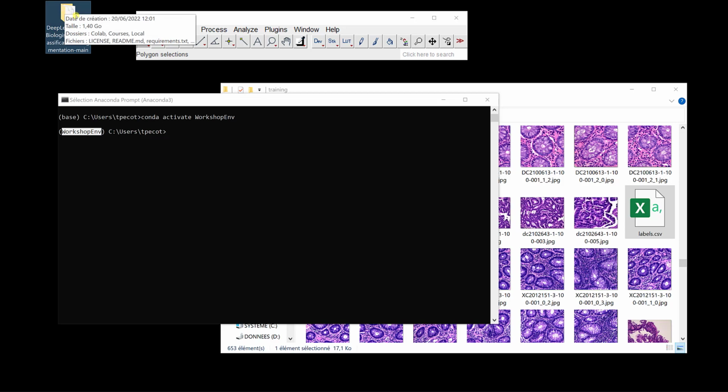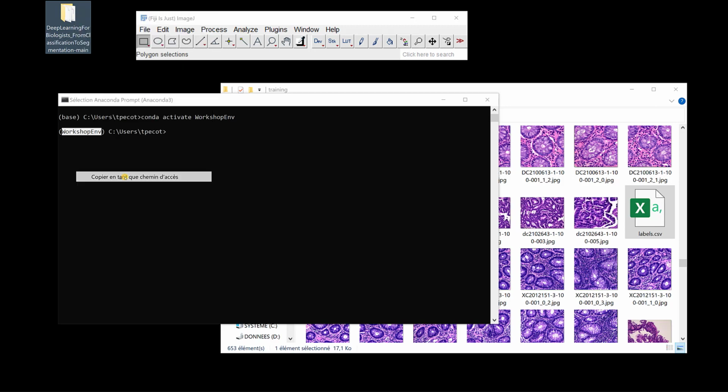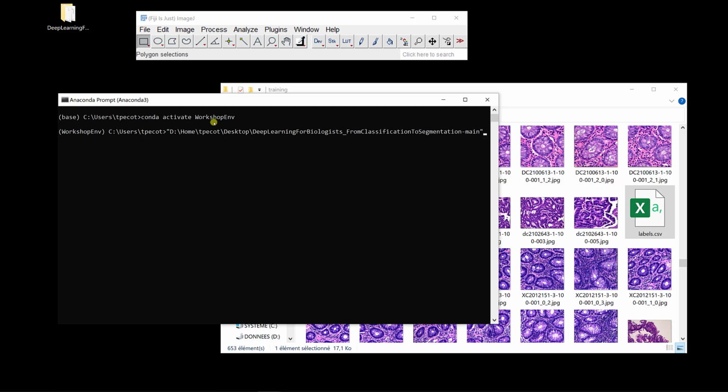If I do Shift and right-click, there's something called copy as path. Then, if I want to see the path, we can just see that this folder is in my D drive. I didn't know that this was on a D drive.